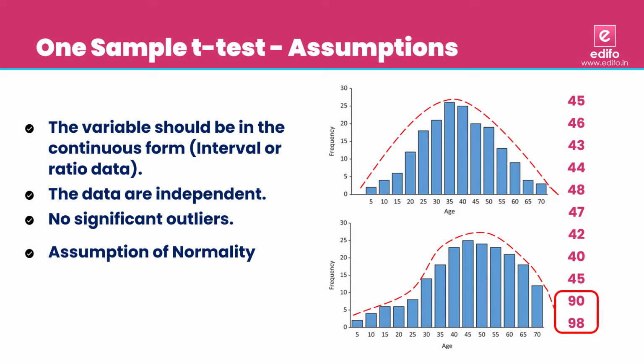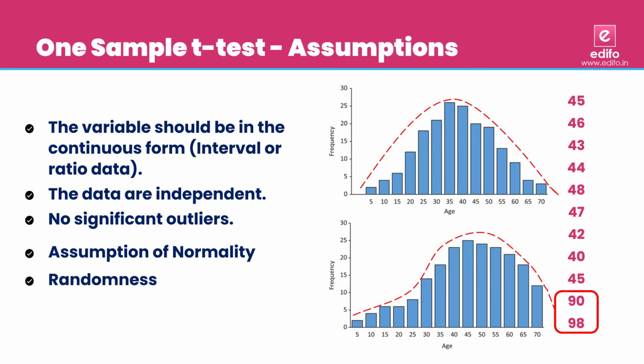The core element of the assumption of normality asserts that the distribution of the sample mean is normal. In technical terms, the assumption of normality claims that the sampling distribution of the mean is normal. Here, if your data is like the first figure, that is the normally distributed figure, you can opt for a parametric test, here the t-test. But if your data is like the second figure, that is a skewed distribution, you cannot apply a parametric test like the t-test.